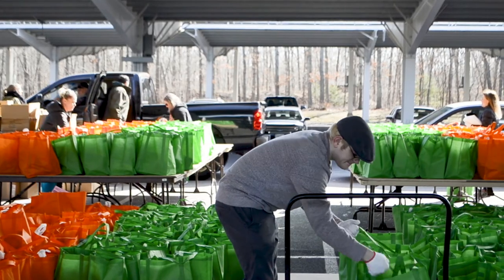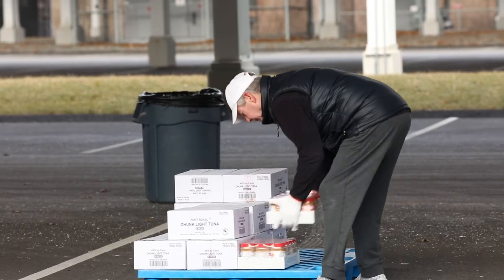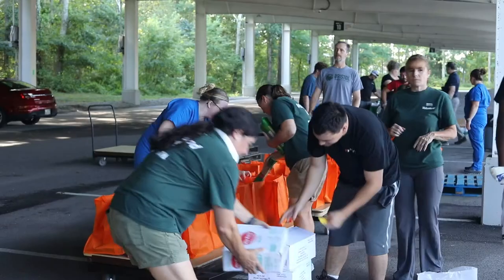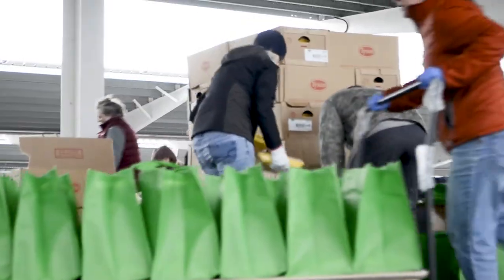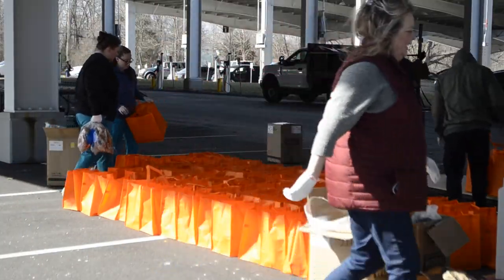Food insecurity is essentially when individuals or families are experiencing a lack of access to particularly fresh food, but food in general. A lot of folks in our community struggle with having consistent access to food — they might be skipping meals, or if they're parents, they might be making sure their children have food while they themselves skip meals, or their entire family might be skipping meals. There's no one picture of what someone who needs this resource looks like. That's what we're trying to address through the mobile food market, and it's part of why I do the work that I do. I'm grateful to have this opportunity.